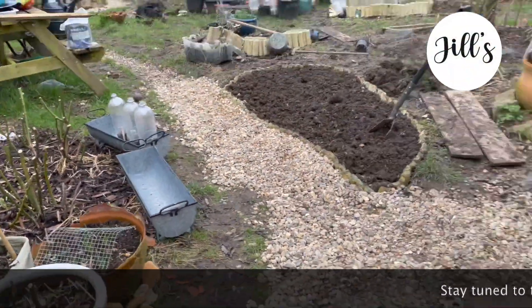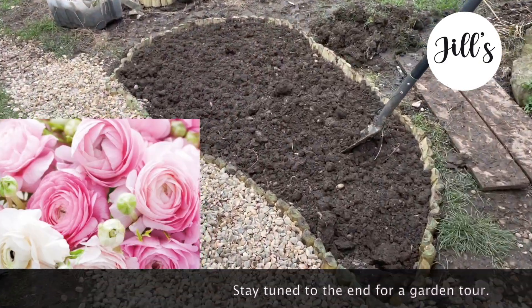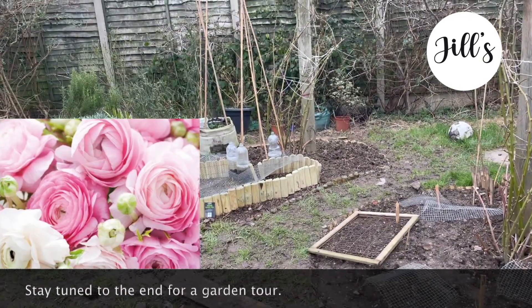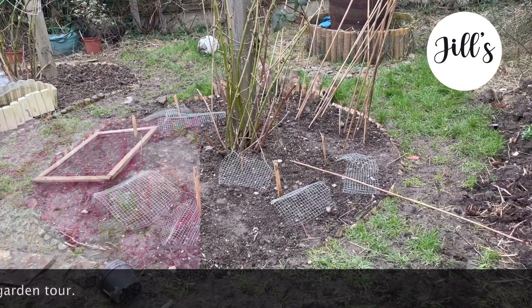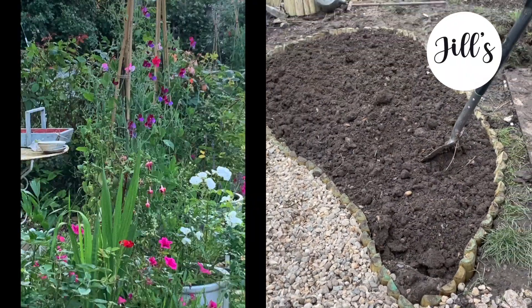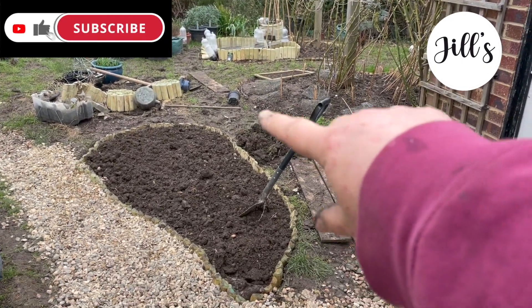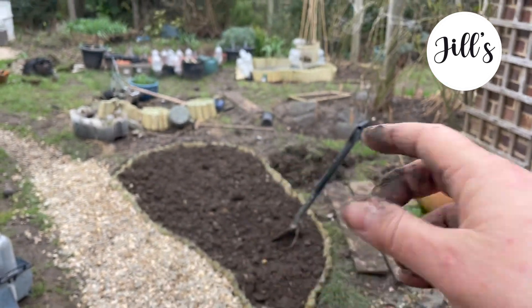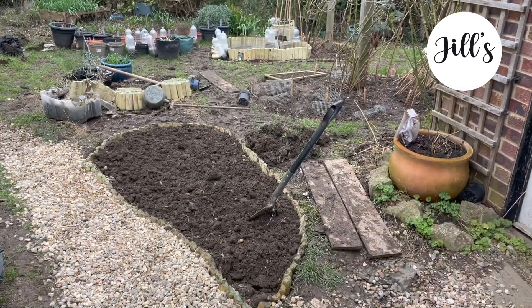I finally got around to planting up my ranunculus and anemones but I had to build a brand new bed — that's three beds now that I have built this year — and what a mess I've made of my garden. But hopefully once the flowers, perennials, and annuals start filling up these borders and the grass recovers around it a bit, it won't look so bad. This is the new border because I didn't want them in the original border I did over there, and I put this silly little piece of wood ring-fencing where I was going to plant them, which was just horrible.